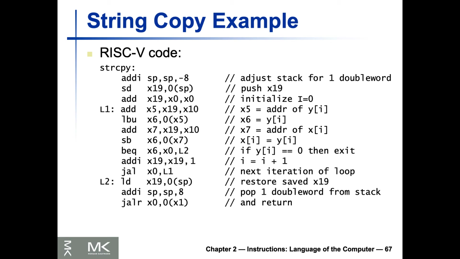Note that we don't have to multiply by 8, since y is an array of bytes here, not double words as in prior examples. So when we check here if y[i] is equal to 0, then exit, that's actually checking for the termination of the null character at the end. Okay? Does that make sense here? I'll pause for a while so you can have a look.